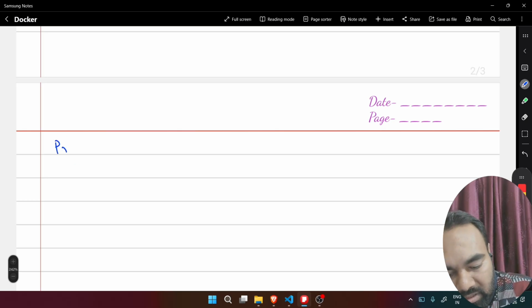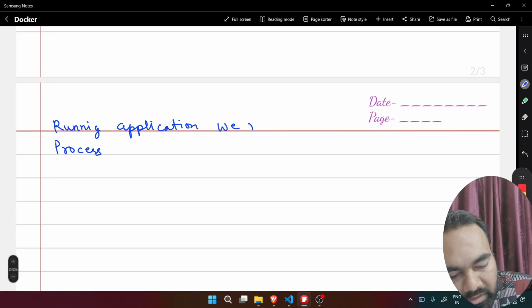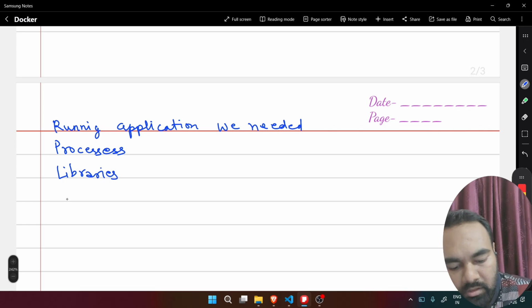To run an application, we need processes, libraries, runtime, and isolation.